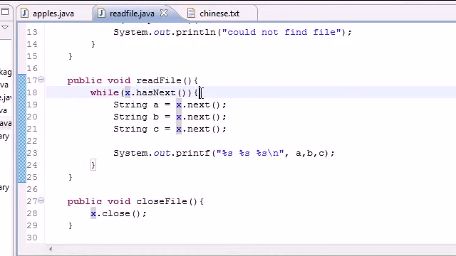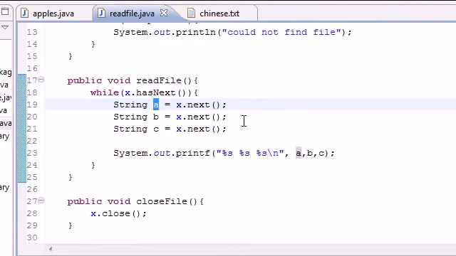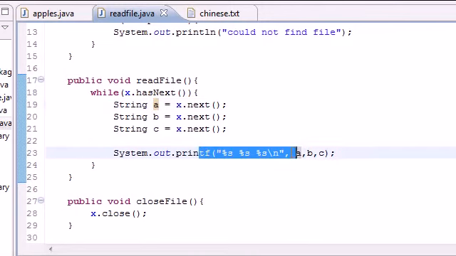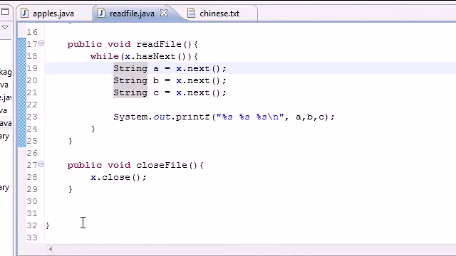And now we made a method to read the file, or pretty much read the data in the file. And how we did this is we pretty much set variables equal to each one of these items, or words, or strings. Choose your word. And then when we got 3, we printed it out on the line. And then we got a new line, got 3 more, printed it out, 3 more, printed it out. And it does that until it reaches the end of the file using the hasNext function. And last but not least, we close the file because, you know, it's just good programming. So that is that for how to read a file in Java.